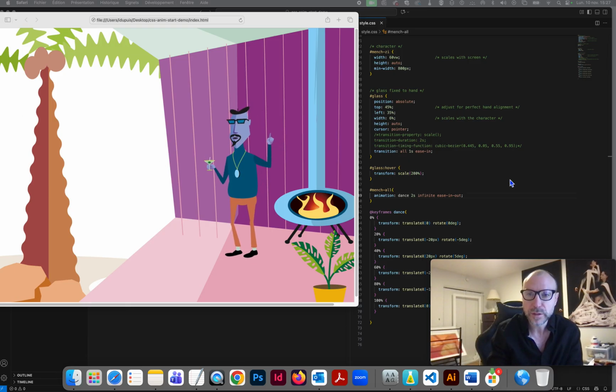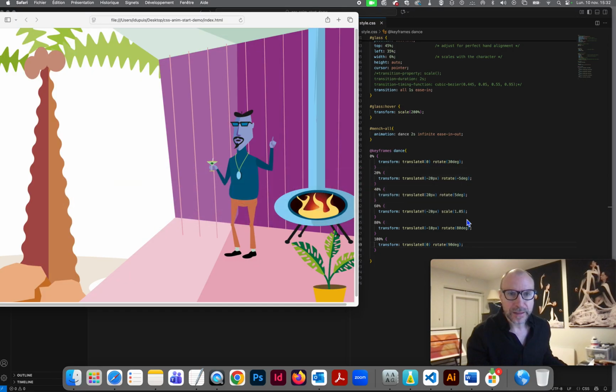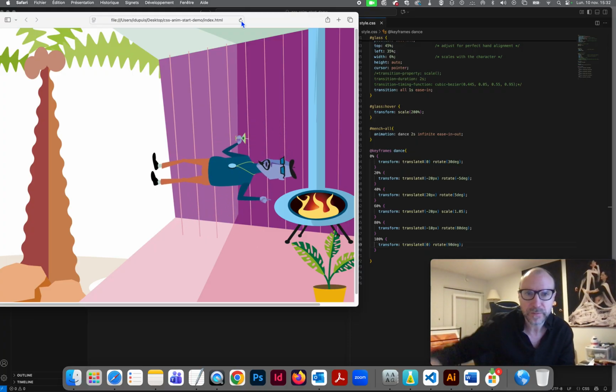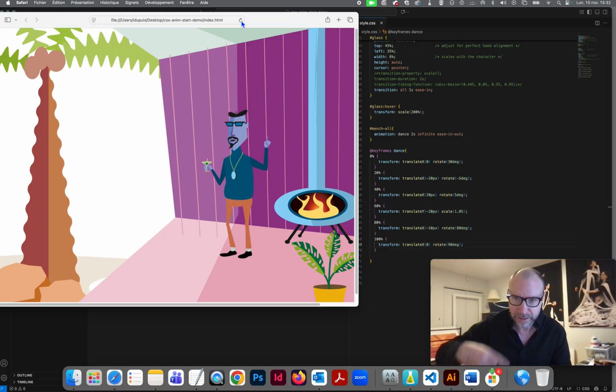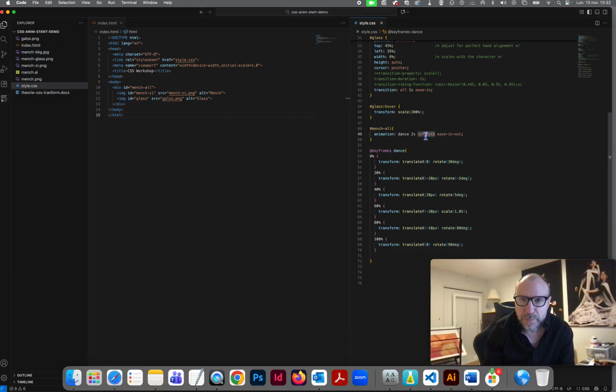If I want this to play just one time, it's possible. Let's say we'd like our character to move, but then finish at his final position. So I've played a little bit with my code here. I had it finish at 90 degrees. If we look at the animation here, it's infinite. So it does its dance, then 90 degrees, then comes back to 30, and then 5. This is infinite. So if I would like him to finish horizontal at 90 degrees, it's this parameter here.